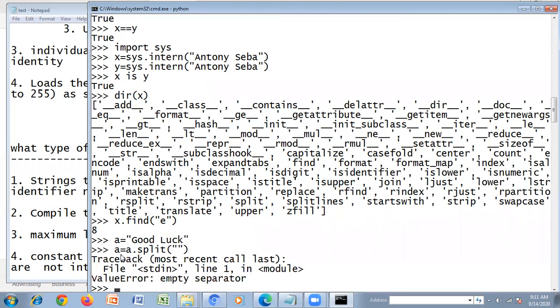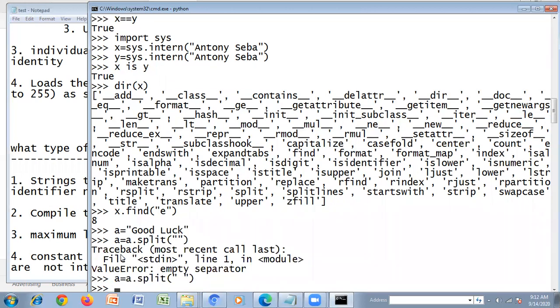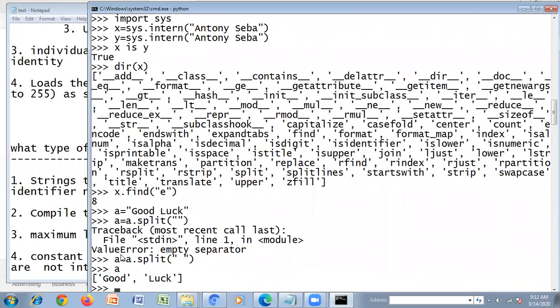So empty separator, a equal to a dot split of, I have to leave a space there. Yeah. Now I print a, I get a list of strings.